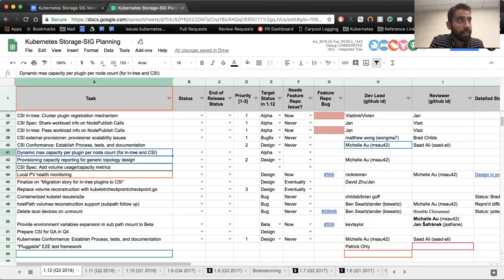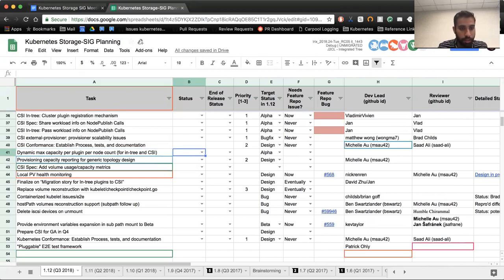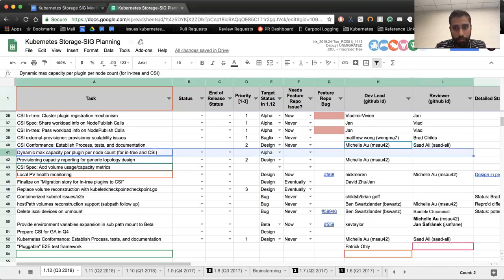There's a maximum capacity. So you could potentially have fewer than the max attach count and have very large disks and hit that limit. So the proposal here is to add a similar resource to be able to count and implement that. The drawback here is we can do this pretty easily with PVCs because the capacity is available there. For inline volumes, we won't have the capacity available. So whoever works on this needs to decide what to do for that. We can decide that we're not going to do anything if you do inline volumes.